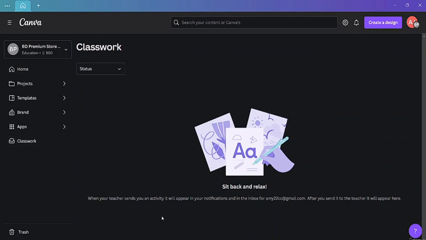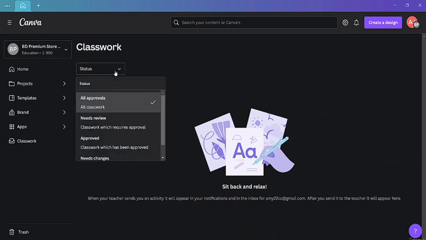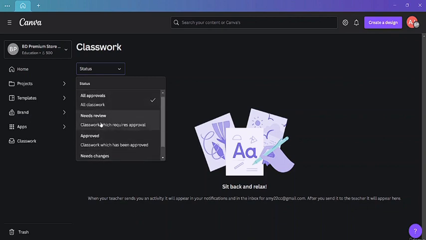Okay, so here, if I need to send this to my teacher or anyone as such, I will come here in this particular work, and I can save that particular work in my classwork, so that I can check what all work I have sent to my teacher or my mentor. I can send all these works from here, and I can also check the status. They can also rate this one. Is it approved? Do I need to change this one? So you can also tell them that you need a review on this particular work. Then they'll also get a notification that you are trying to get a review for your work here. Okay, so this is the option here.